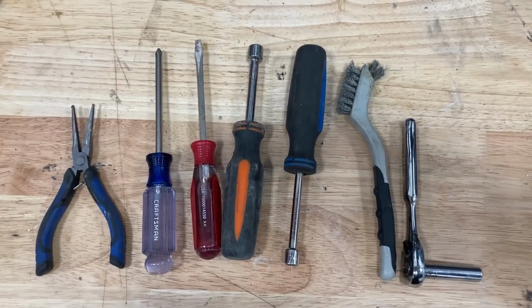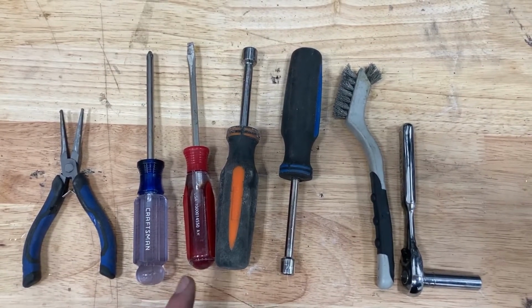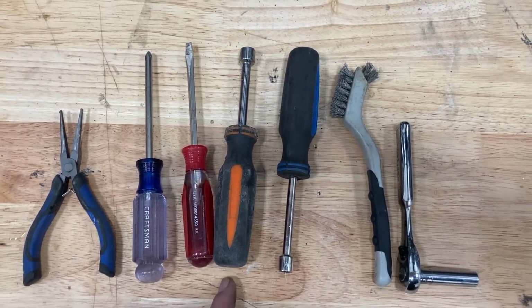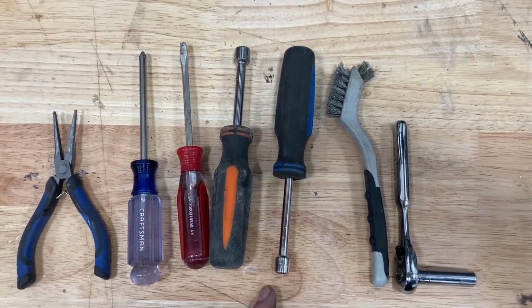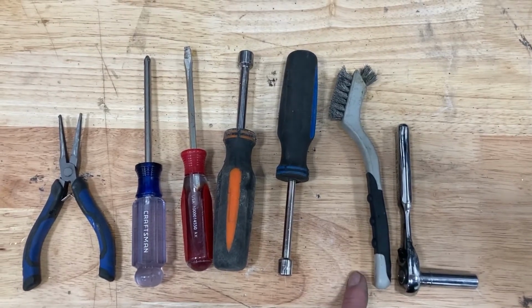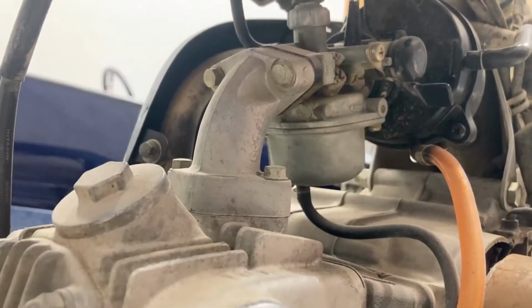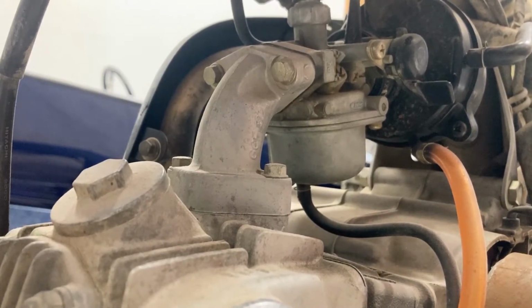So the tools you're going to need for this project are needle nose pliers, a Phillips screwdriver, a flathead screwdriver, a 10mm socket, ratchet, or wrench, a 7mm socket, ratchet, or wrench, an 8mm socket, ratchet, or wrench, and a toothbrush or wire brush. Alright, so your first step is going to be to remove your two 8mm bolts connected to your carburetor.